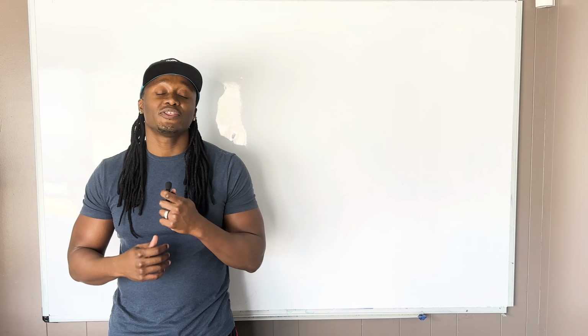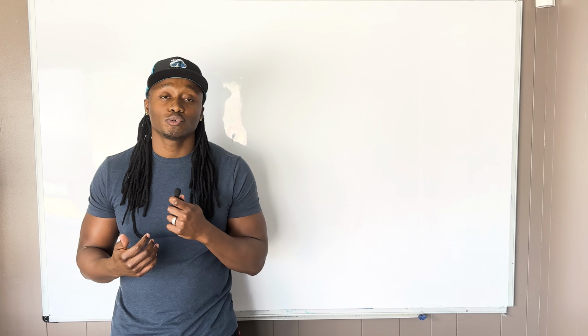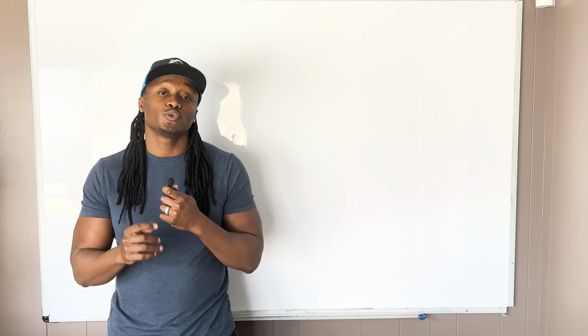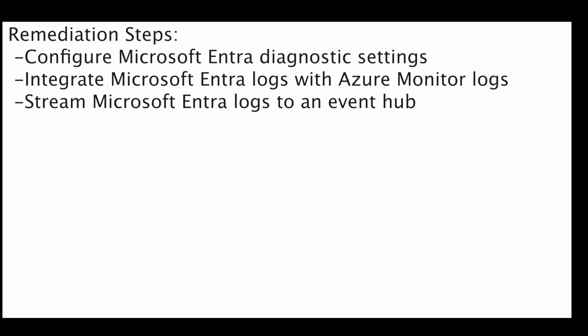So this way, if anything does happen, you are able to catch those logs and have some type of remediation happen to make sure you are safeguarding your environment. So what are the remediation actions? One, configure Microsoft Entra diagnostic settings. Then you also integrate Microsoft Entra logs with Azure Monitor logs. And then you also can stream Microsoft Entra logs to an event hub.